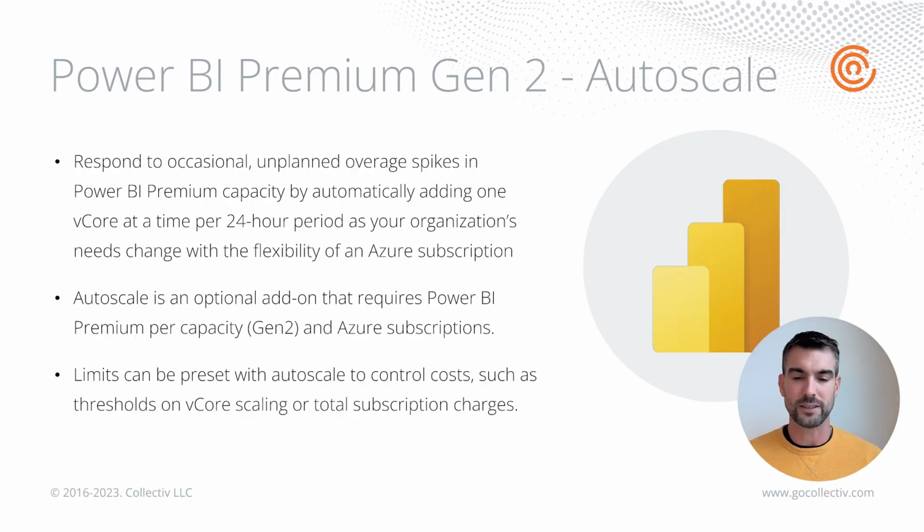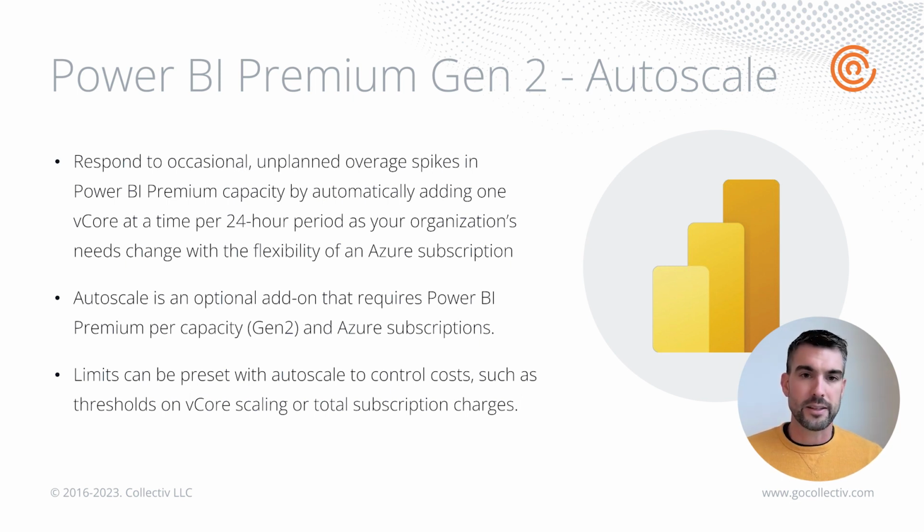For example, if I am using a P1 SKU and all of my users are accessing a certain report at the same time during the day, what's probably going to happen is you're going to see some latency or performance issues on those reports. So before Autoscale was in place, you pretty well just had to deal with it, or you had to make the decision to purchase the next SKU, whether or not you were going to be using that full capacity or not. What Autoscale allows you to do is to set parameters that allow you to scale your resources up from, essentially, a P1 SKU to a P2 SKU whenever performance issues are occurring inside of your tenant.